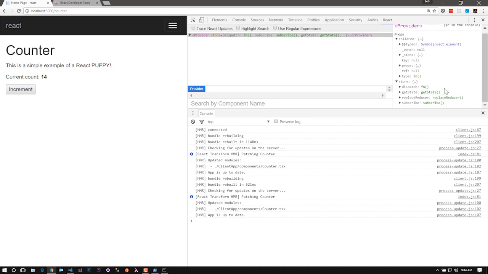Well, this is showing you the data that is behind everything that's been rendered just there. So where do I find the number 14? So this would be props. No, store. Yeah, it probably is in props, and then in children.